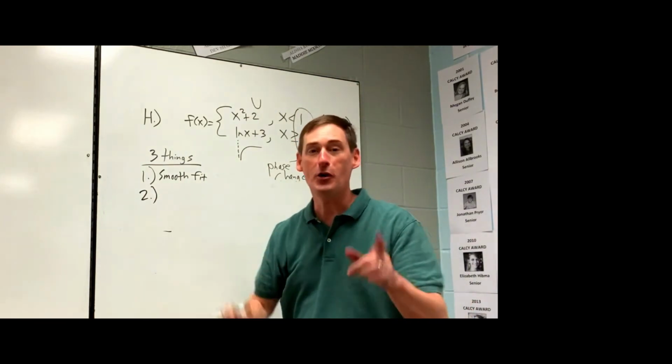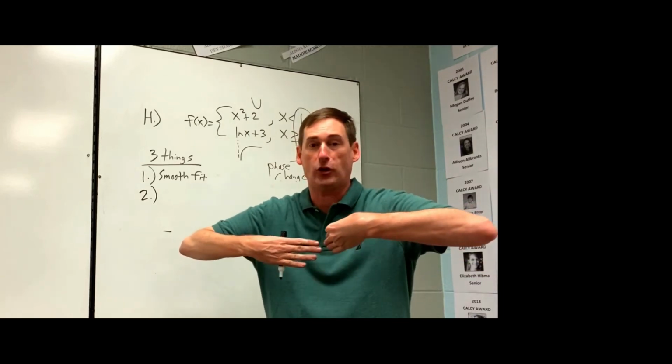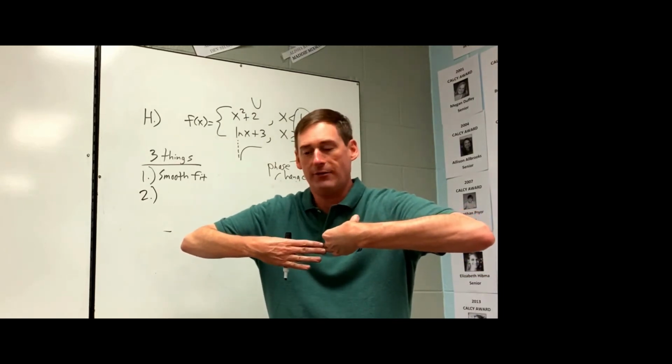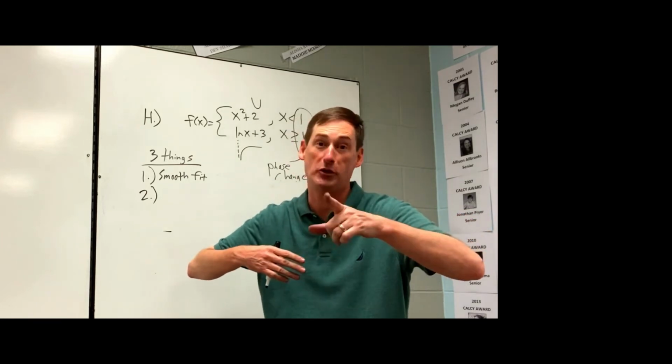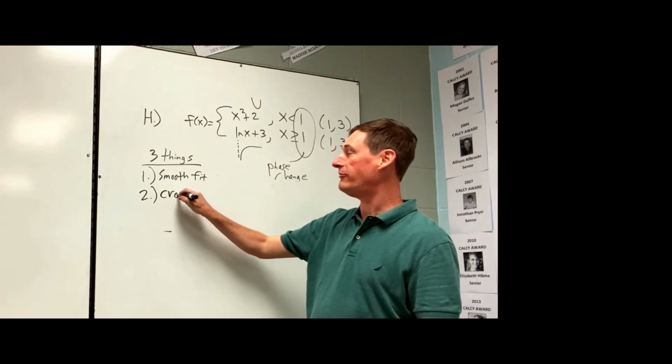Now, number two, what if there's a crooked fit? You do not want pipes under your house to have a crooked fit, like a right angle. The water's never going to get around that. Well, maybe the water will, but the sewage won't. Yeah, yuck. So, smooth fit, crooked fit.